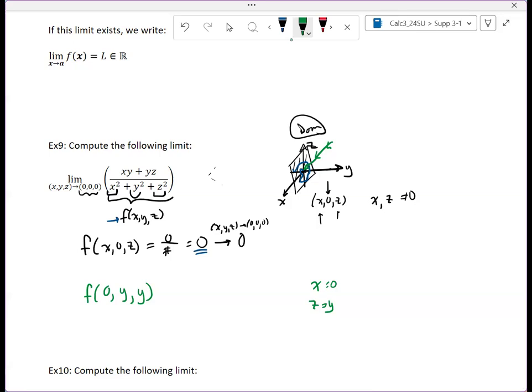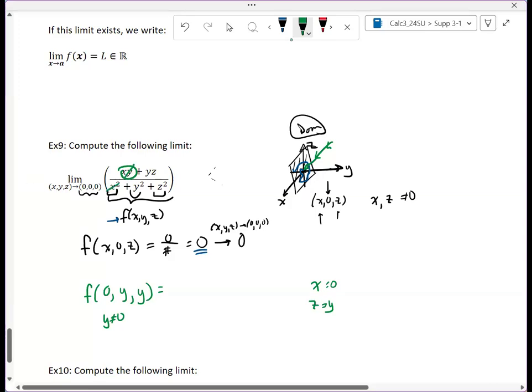And again, if we see that this is 0, that this would limit to 0, that doesn't prove the limit is 0. That just says that we have agreement so far, and we might have to do more work to prove the limit's 0. But does this show that? Well, if x is 0, and of course y not equal to 0, we are working our way towards the origin, but we're not there yet.